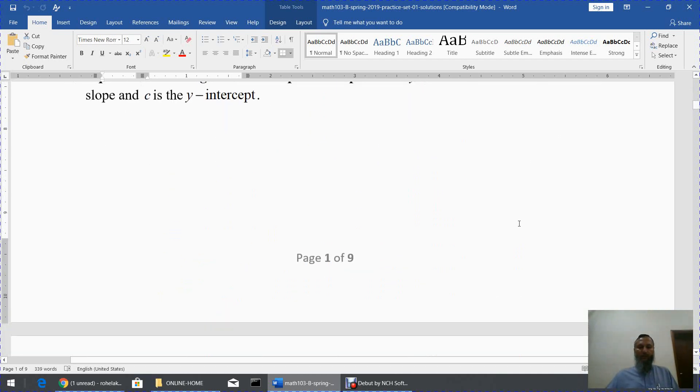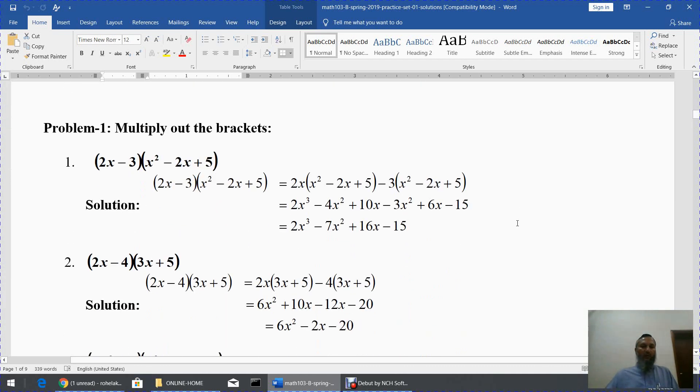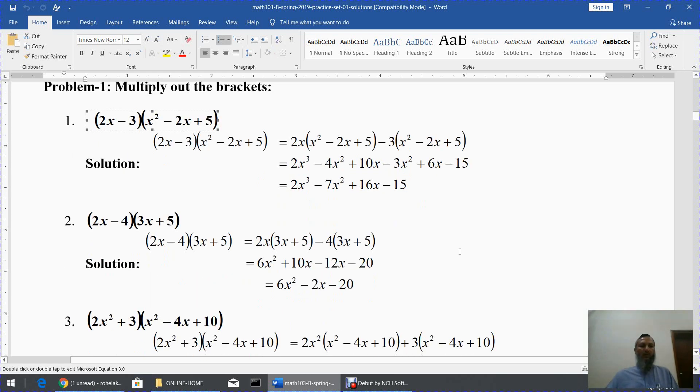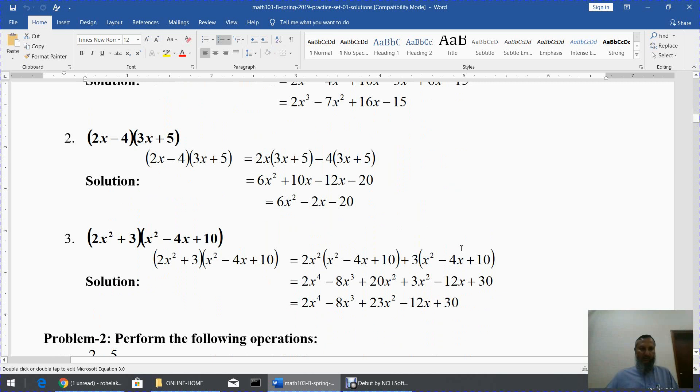Now what is the first type of question which we did in Problem 1? Multiply out the brackets. Now in multiplying out the brackets, the minimum pairs we need is two pairs of brackets. We will not use the word 'pair'—when we say two brackets, we have one bracket here and one bracket here. Now we look at the second example, which is easier than the first example. In this example we have two brackets.